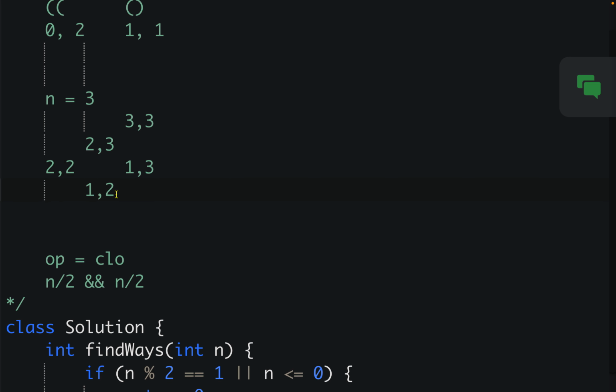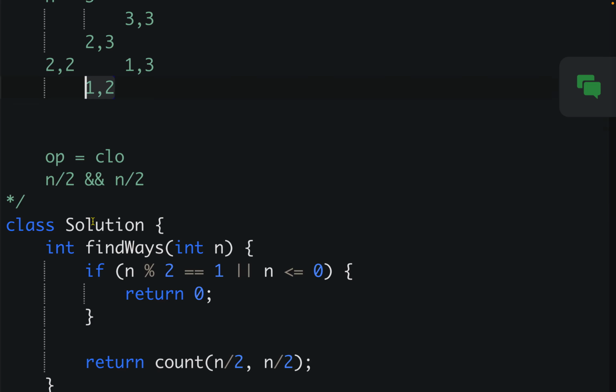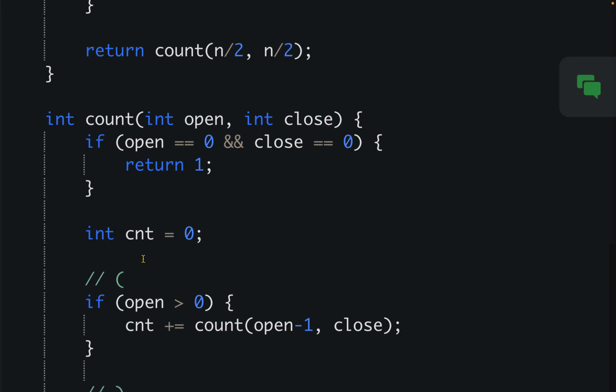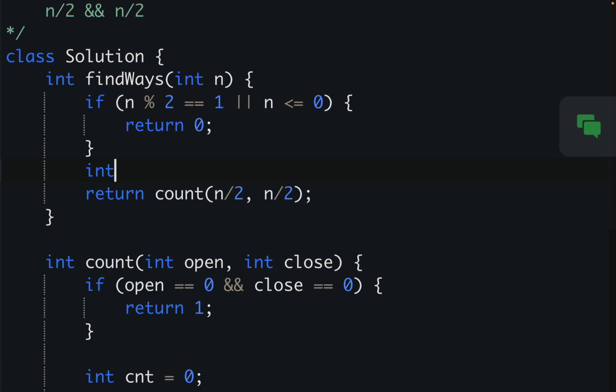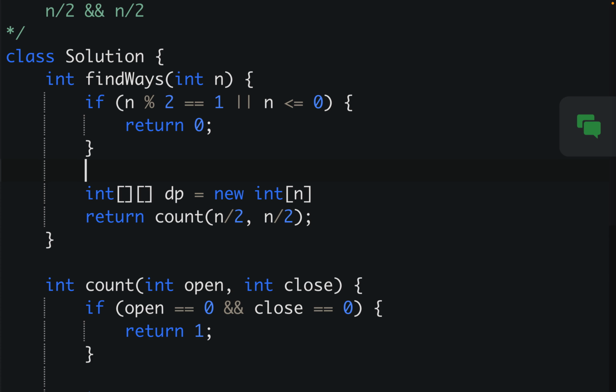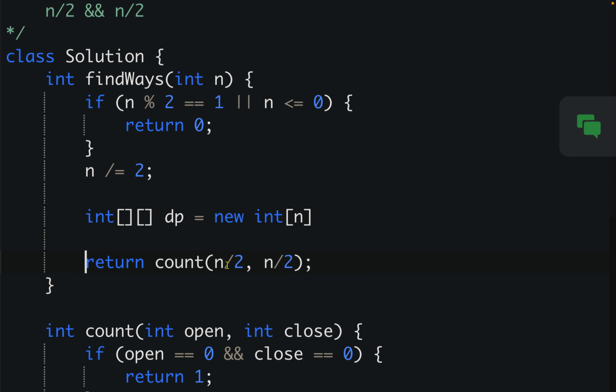So how can we do this? Either we can have a way that we should not recompute this one, and we can store the results already. So this is the very start of dynamic programming. Now we can store the results. That means we have to store the open and close pointer counts. So I'll have a new dp array of n. What I'll do here is update n itself, n divided equal by 2, and that's how I'm avoiding this divide by 2 here, and using a constant n plus 1 and n plus 1.